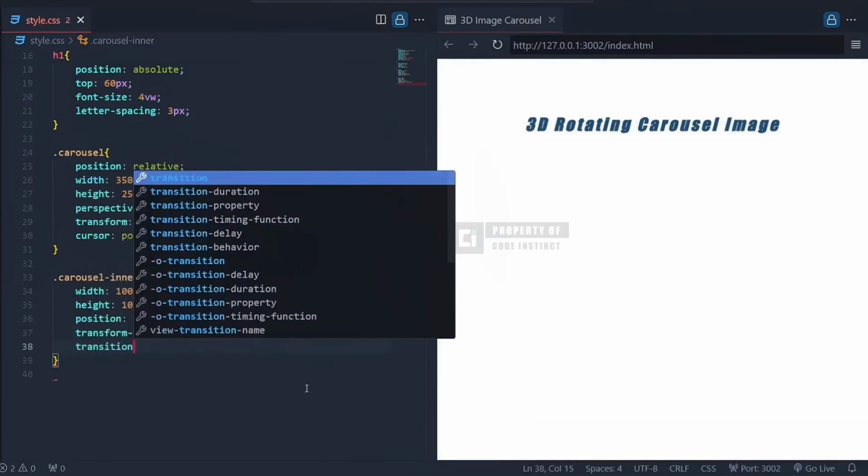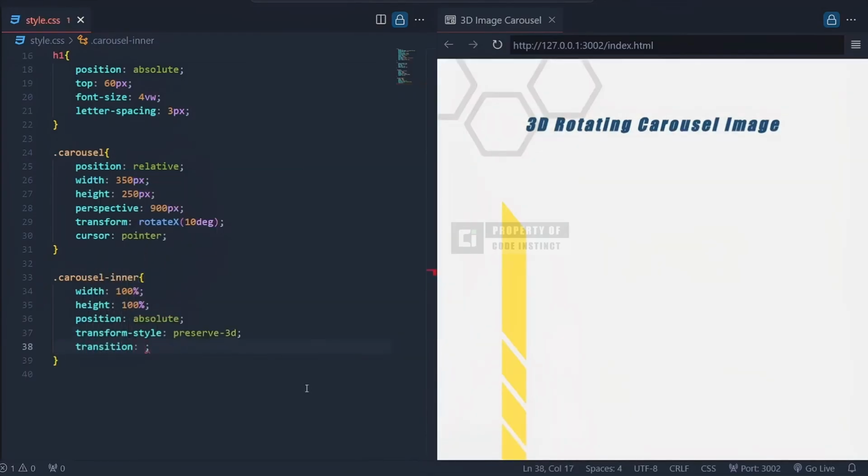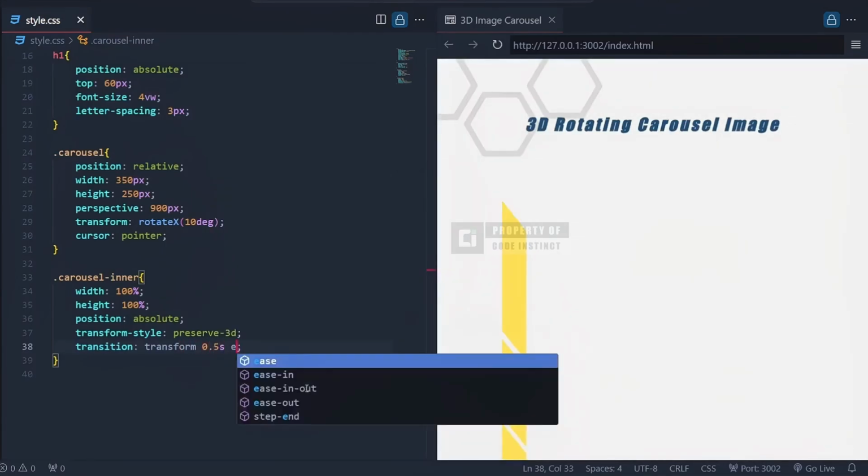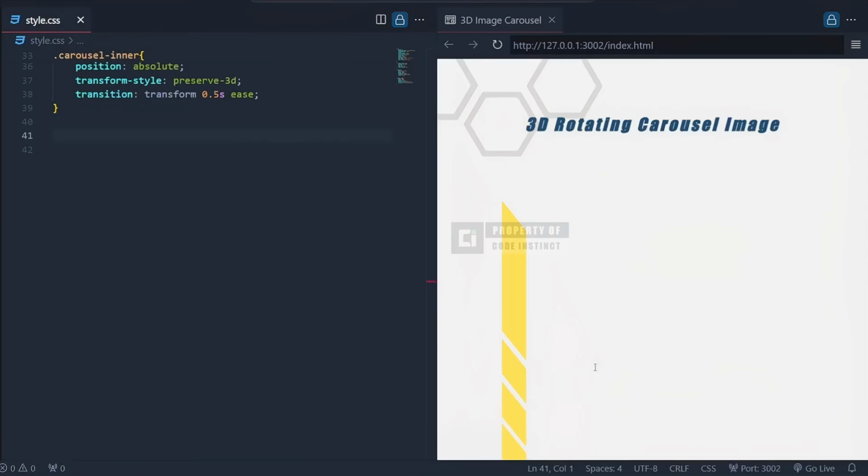A smooth rotation effect is applied with transition transform 0.5 seconds ease, which animates any transformations applied to the .carousel-inner. Each .carousel-item is absolutely positioned within .carousel-inner using position absolute, taking up the full width and height of the carousel.